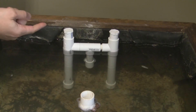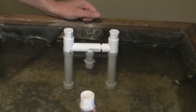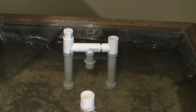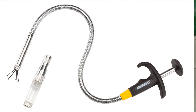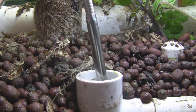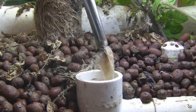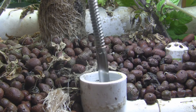You might be wondering why these caps are here — they serve two purposes. The first is that while the siphon is running, you can simply remove the cap, which introduces air and stops the siphon. The second use is maintenance. You can get one of these Max Crafts grabbers, or any other brand — just make sure it's long enough to get down the tube — and you can grab any roots growing up into the feeder tubes, or if a pebble drops down to the bottom, you can grab that too.